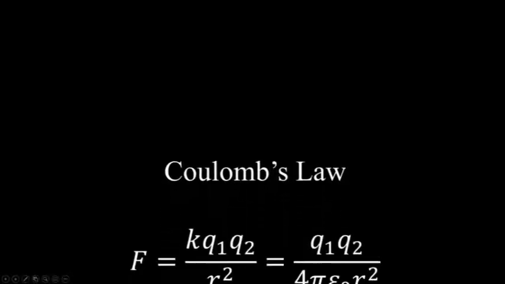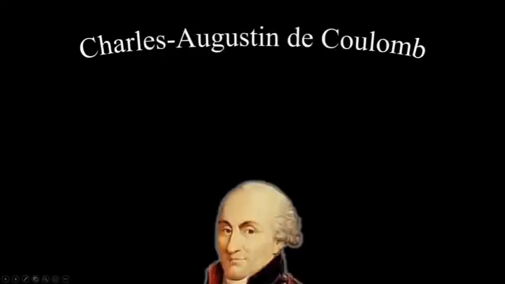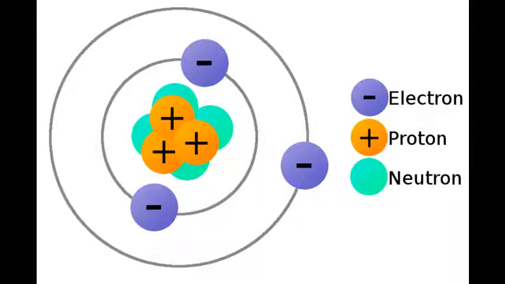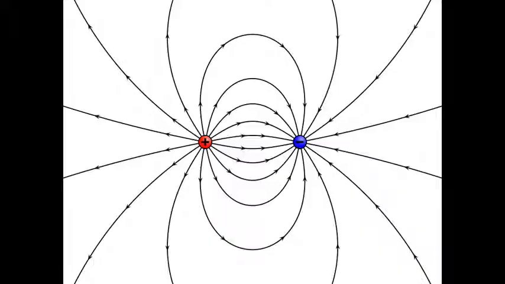Coulomb's law is the mathematical description of the electric force between charged objects. It was proposed by the French scientist Charles Augustin de Coulomb in the 18th century. Charge is a basic property of matter. Every constituent of matter has an electric charge with a value that can be positive, negative, or zero. In Coulomb's law, the magnitude and sign of the electric force are determined by the electric charge. Thus, charge determines how electromagnetism influences the motion of charged objects.